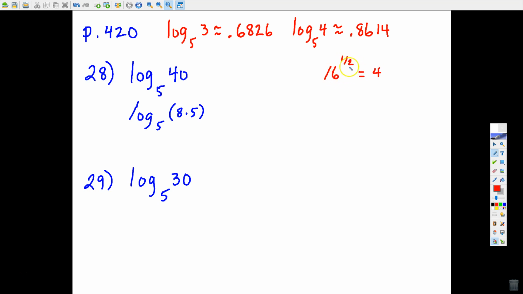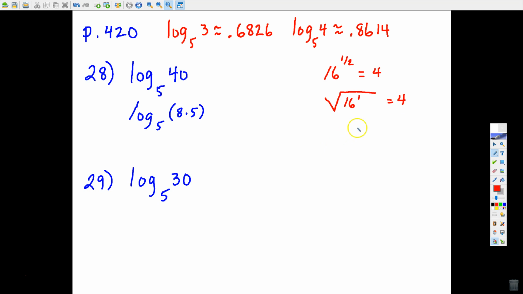The reason why that's the square root of 16 is that this bottom number is what we call the index for the radical. So just think of this 2 sliding in here into this little gap, and for square roots it's understood to be 2. We don't write the 2. The top part of this fraction stays with the 16 as an exponent. So 16 to the 1/2 in radical form is the square root, from the bottom number, of 16 to the first, from the top number of the fraction, which is 4.